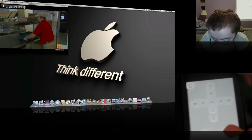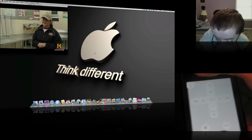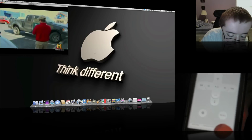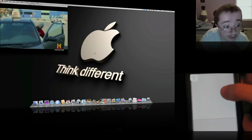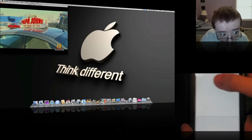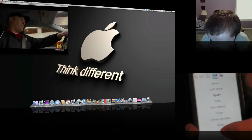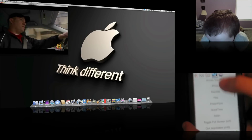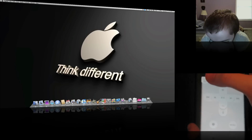Pretty cool. You can hit menu and get the menu for it. You can hit record, and basically it gives you a custom remote for iTV. You can go here, and now you've got a mouse, and so I can go in here and close out this app. But you can also close out the apps by going into your applications menu, and you've got one that says close window. You hit that, and the window disappears.